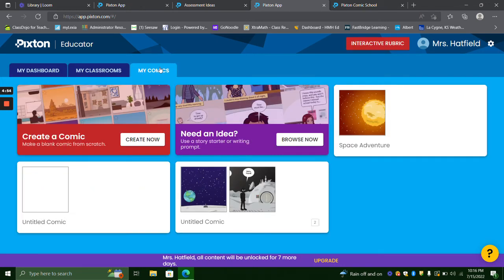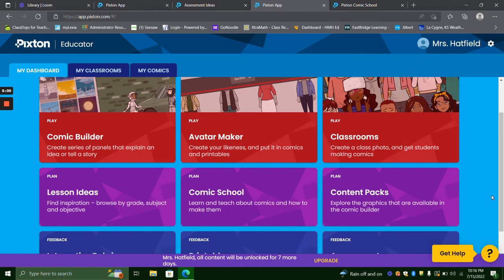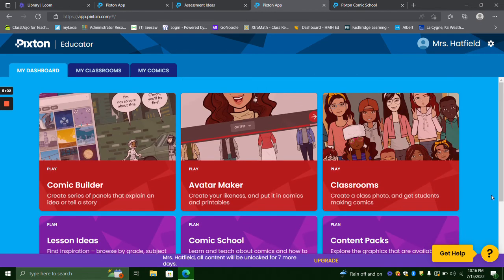It does save your comics that you've created. So that's really helpful to go back to, especially whenever you're showing students or you have certain ones that you would want to save. And I also just really like that we are really digging deep into our Bloom's taxonomy with our creation. So we are actually creating new content as well. So it's great for students, really user friendly, and I'm excited to use that in the classroom.